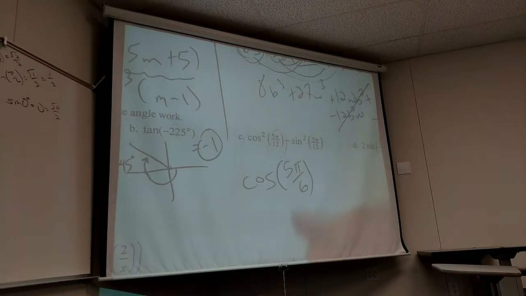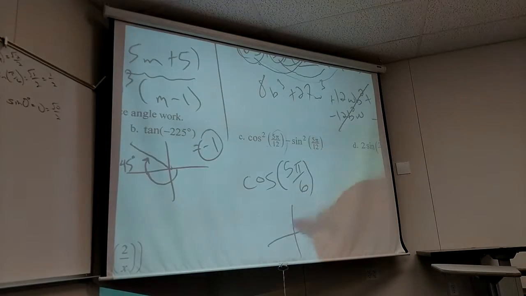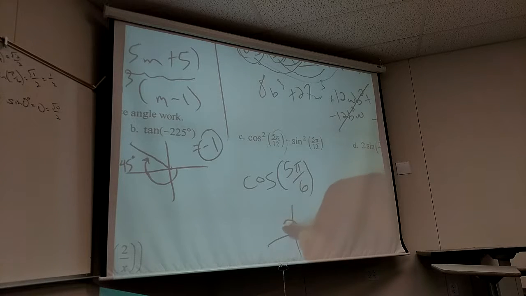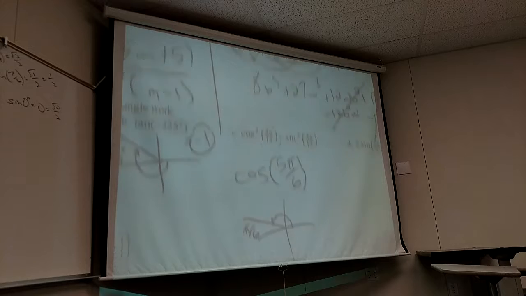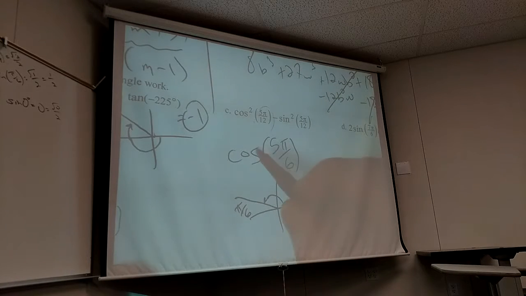And now you can focus on that. Where's 5 pi over 6? It seems to be in my favorite quadrant for this whole thing. 5 pi over 6 is pi over 6 away, very close to the x-axis. Cosine likes that, so it's going to be the bigger value, root 3 over 2. What sign is it going to be? Negative, because x is negative back there.